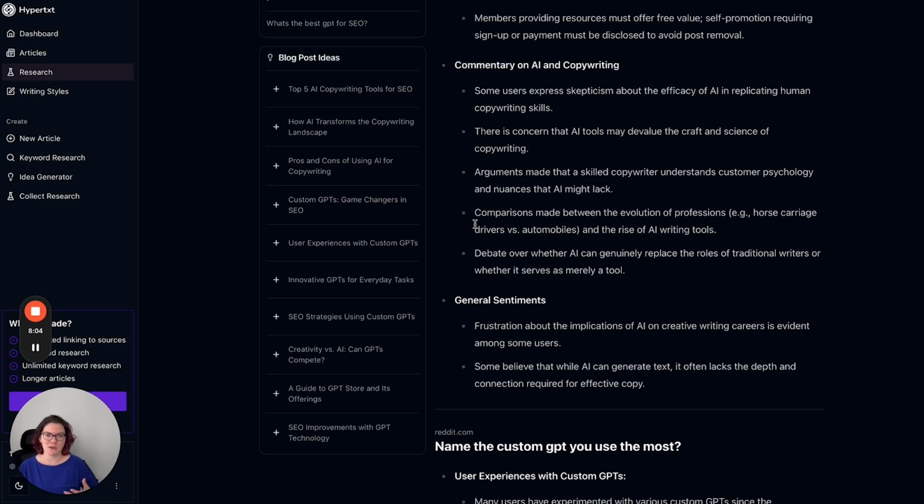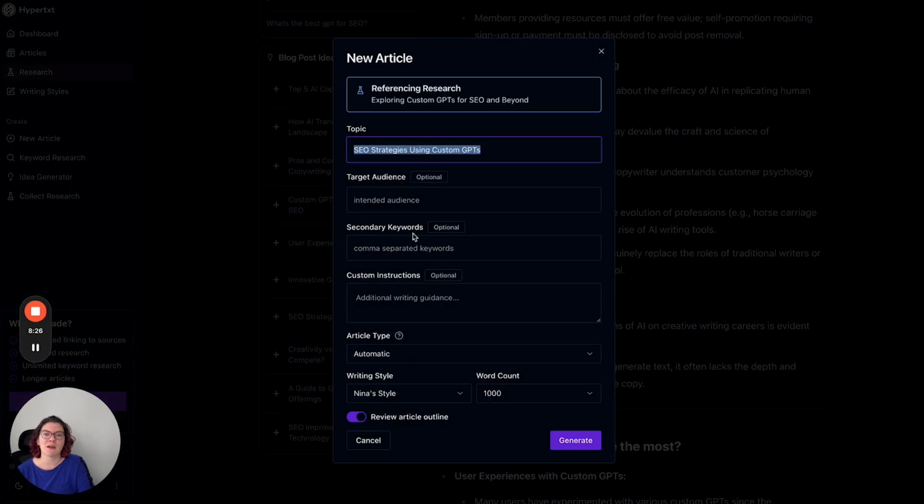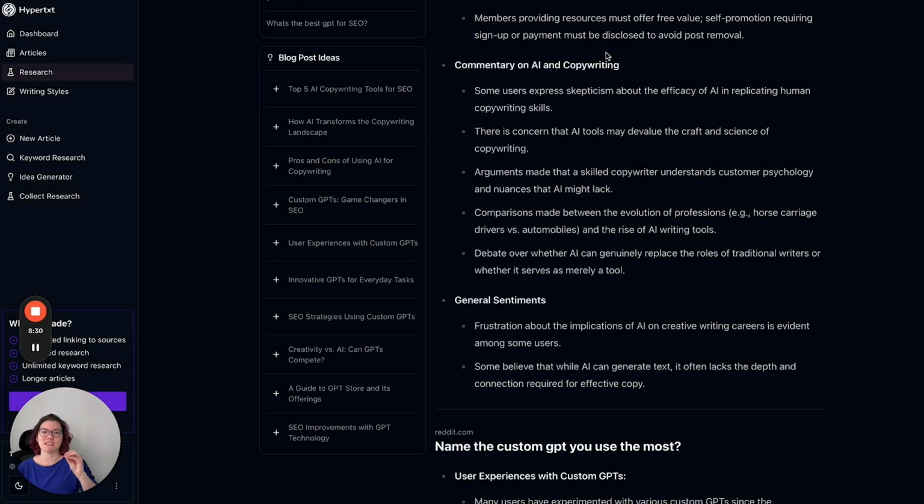So many times when I've looked at things like this before, the tool basically is like, okay, we'll do your research and then we're making something out of that immediately. Like you can't merge a bunch of research, but it actually gives me blog post ideas based on this. So it's like, okay, SEO strategies using custom GPTs. So maybe rather than it being something that is just a list of GPTs, maybe I want it to go more in depth into a full-on strategy step by step.